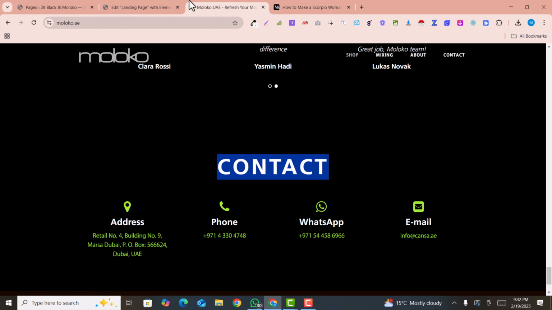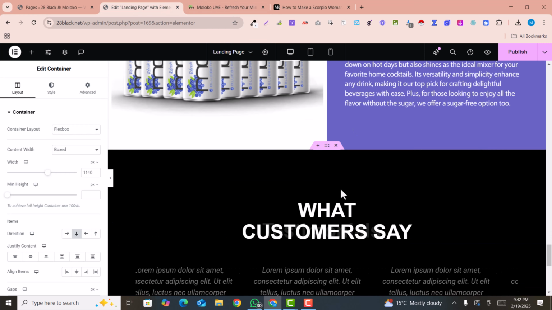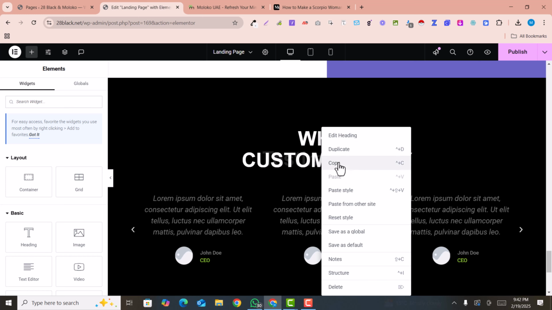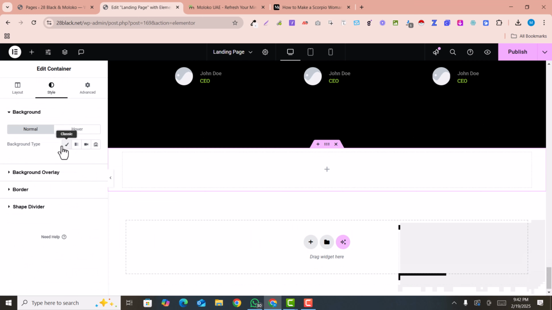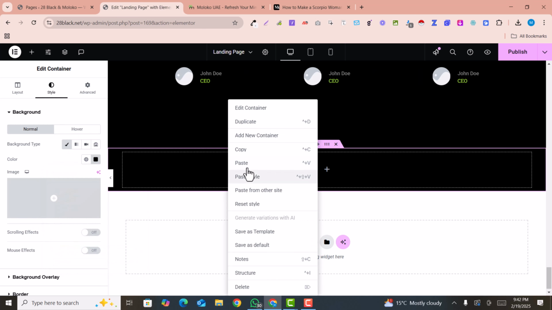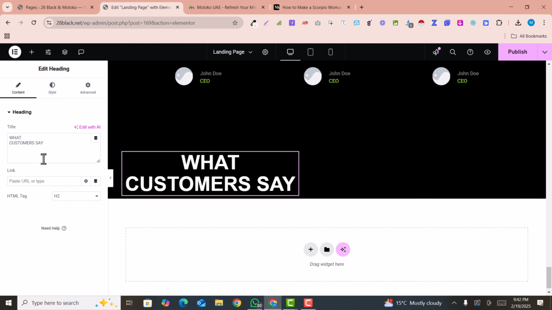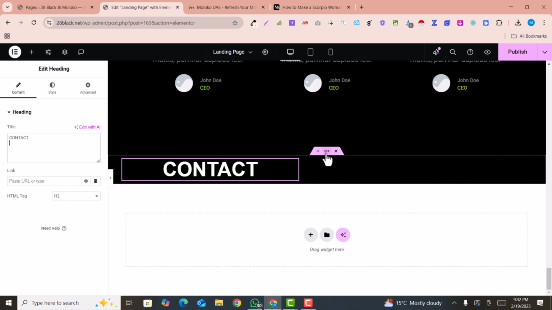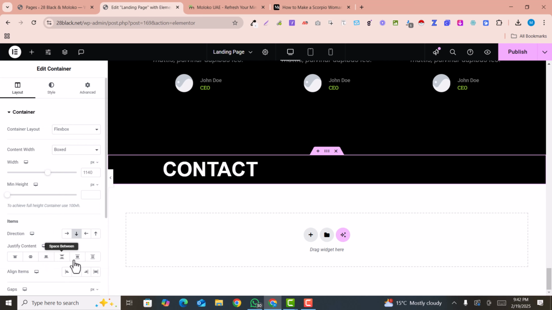I click on that, click again on this area, and here we need this text to be copied, and here I click on style, and make the background black and paste this text, and this is contact. So I make it contact, and here I make the alignment of the contents central.